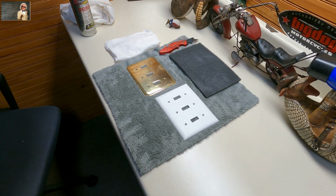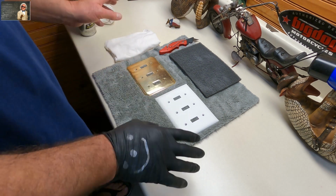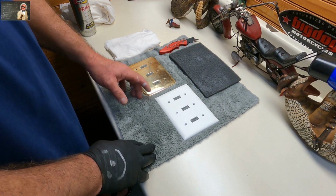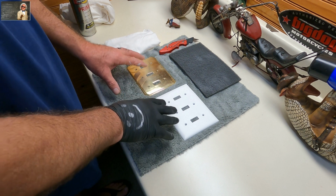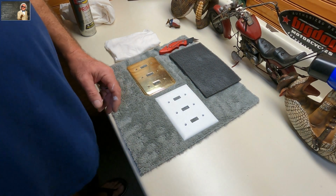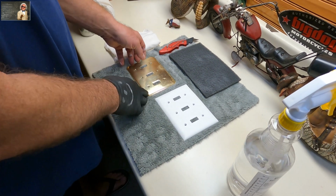Alright, let's get right at it. Now, plastic, metal, rubber, it doesn't matter what it is. This process works, and you only have to do a couple of things to make that paint bond. When we do metal, we always use a primer. Now remember, when you're doing primer, use light primer for light paint, dark primer for dark paint. Now, in order to get this stuff to bond like you want it to bond, there's a couple of things you got to do. Very simple.